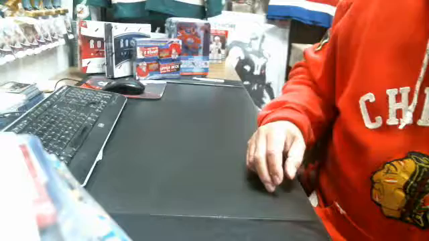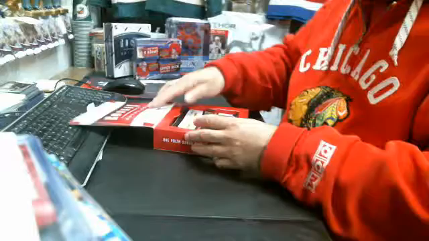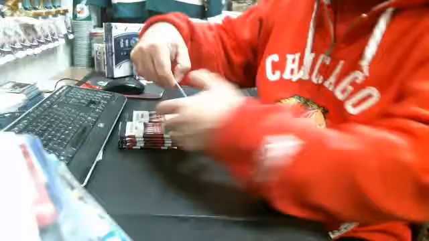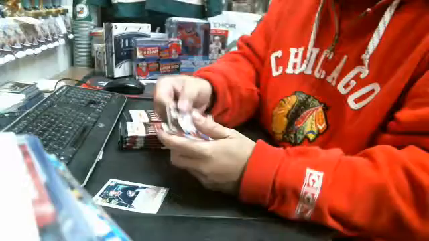Okay, we're going to do the anthology first. All the boxes are sealed. Let's get some shrink wrap off these and roll through them. Okay, you got a prism pack. Let's see. In the prism pack, Rick Nash, we have a Cody Golubev refractor auto for the Jackets. That's going to the Jackets, and a Casey Cizikas base card.